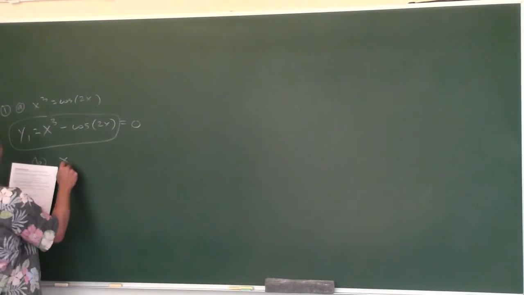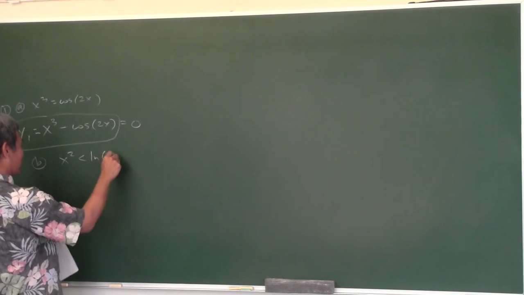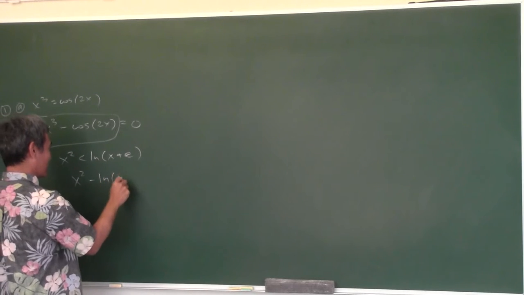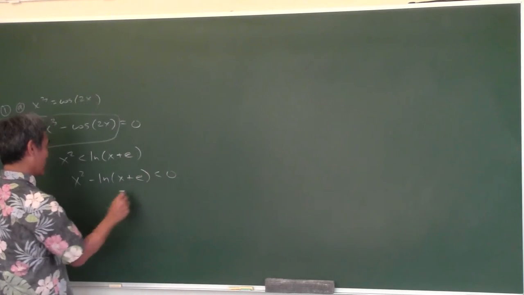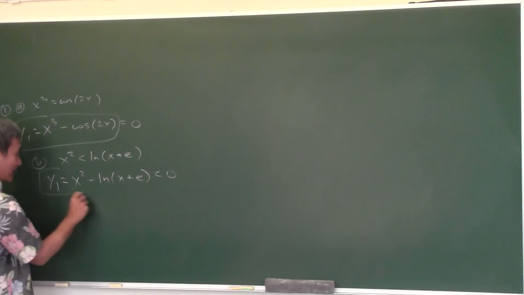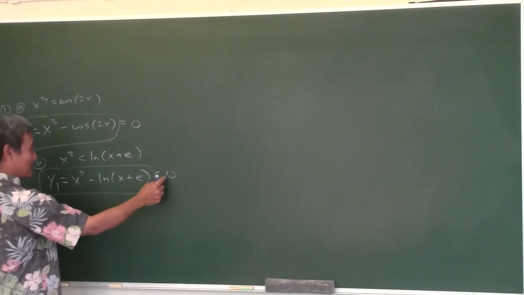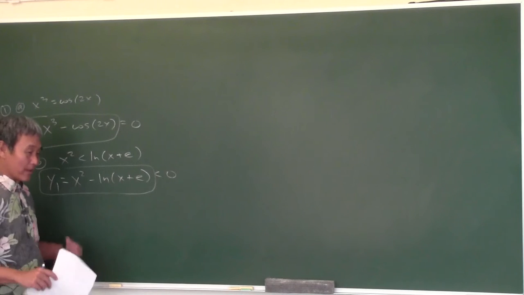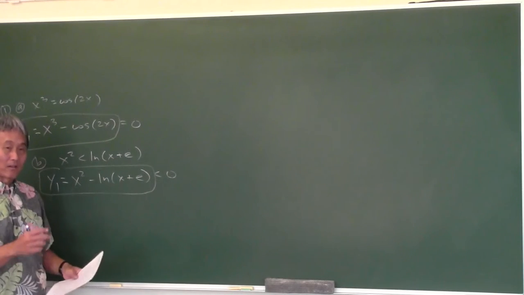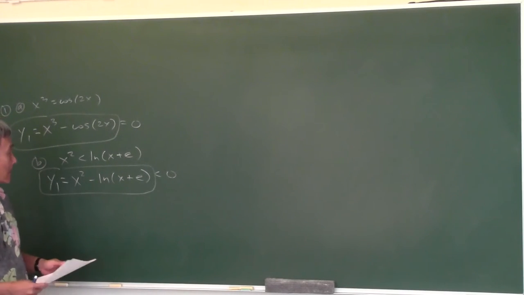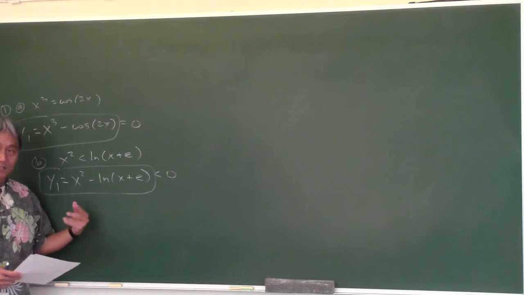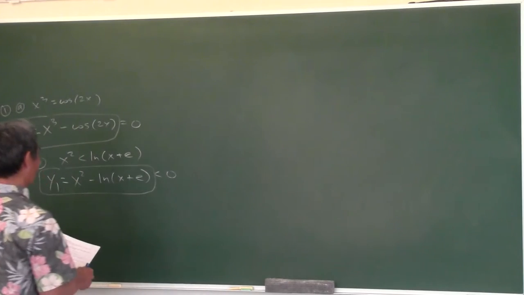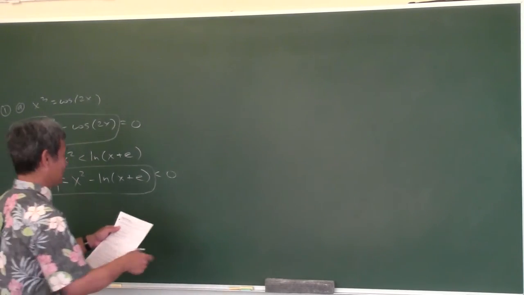How do you solve any inequality on your calculator? Well, same thing. You make one side 0, like this. Graph this on your calculator right here. And since it's less than 0, then we want to figure out where is the graph below the x-axis. Greater than 0 means where is the graph above the x-axis. So you will have to compute the zeros of the function. This one does not have to be in radian mode because that's not a trig function.